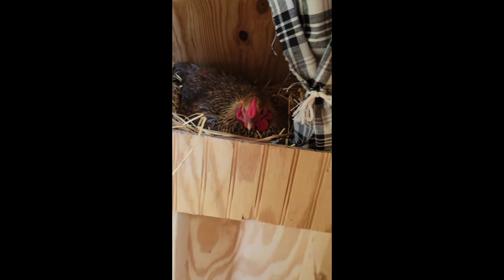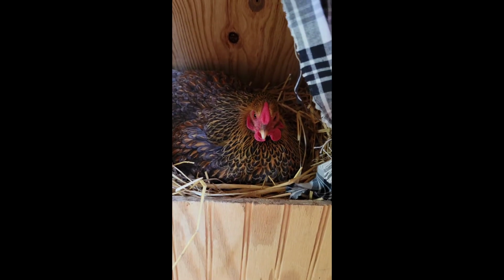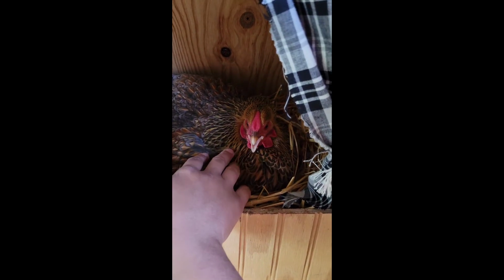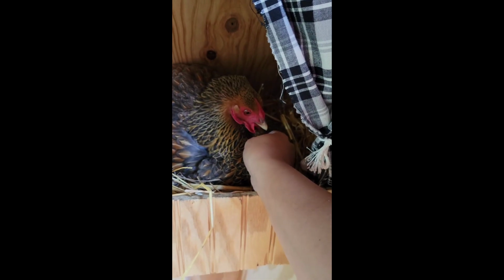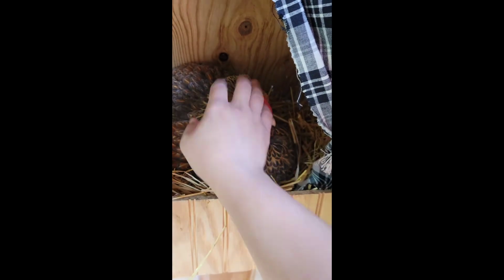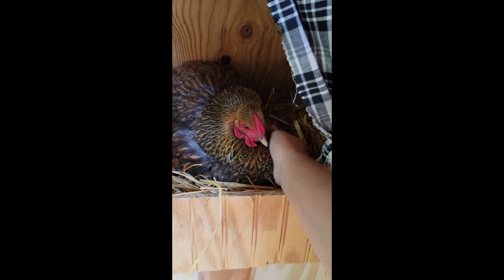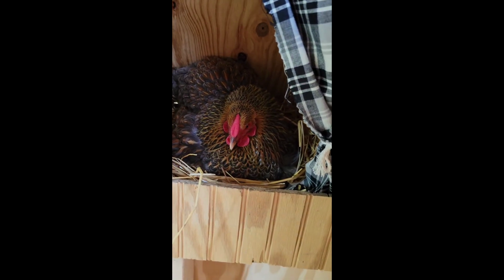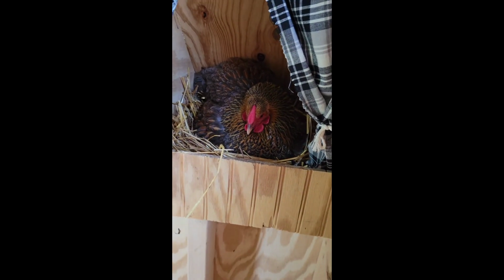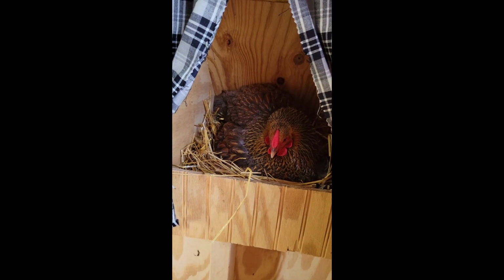Let's see if Lacey will say hello. Hi, Lacey. What are you doing? Are you a little pterodactyl? Are you broody, baby? I'm sorry. We don't have any eggs for you to hatch. She's been in this box. She'll get out and come back in, but she's been broody for, I want to say, about 4 or 5 days, maybe a little bit longer.